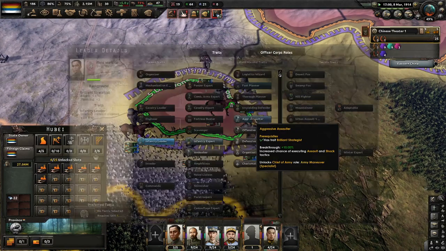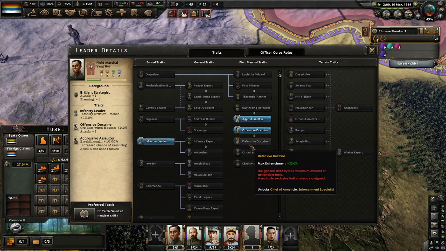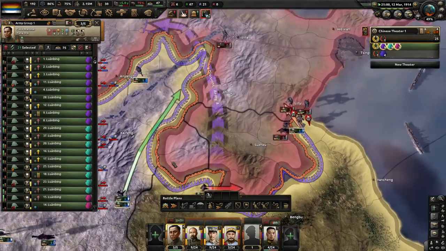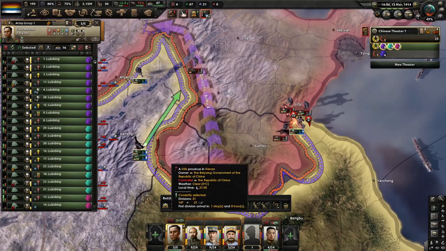You have anything here? Oh, aggressive. Oh, that'd be good to do. And offensive? Nice. Actually, you're level 3 now, which is awesome. Yeah, look at that. That's pretty darn good, not gonna lie.